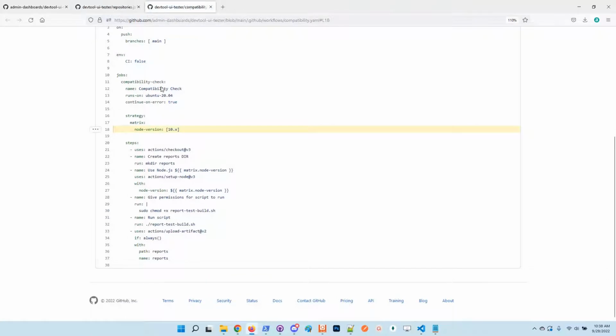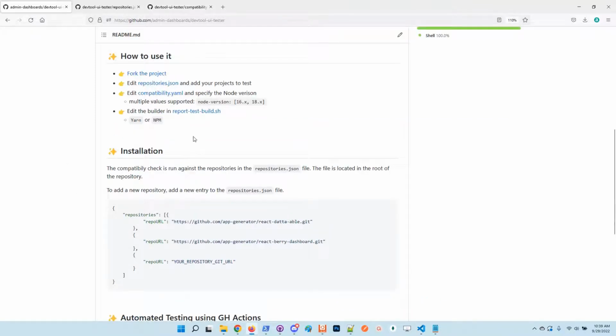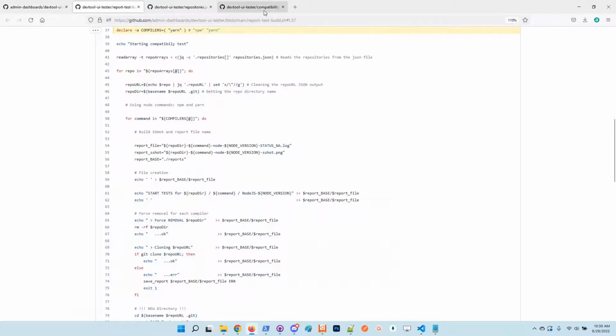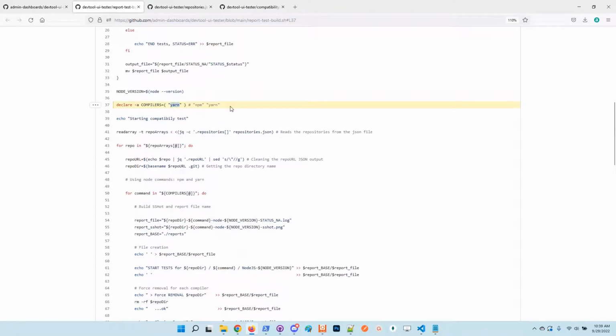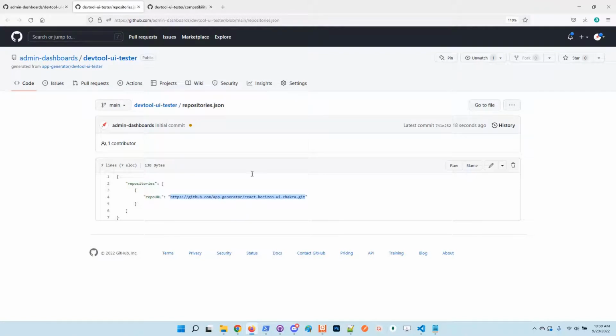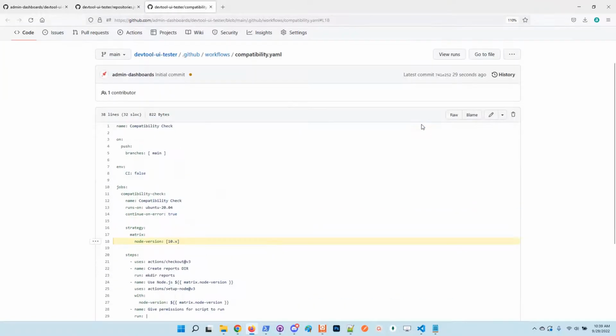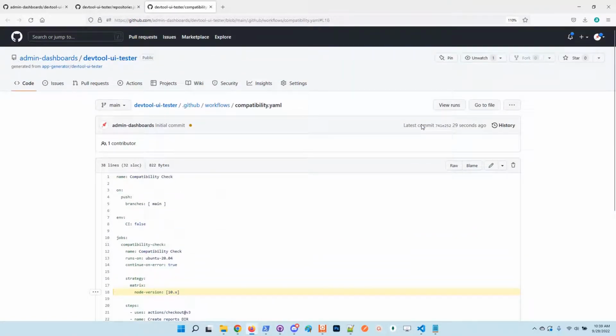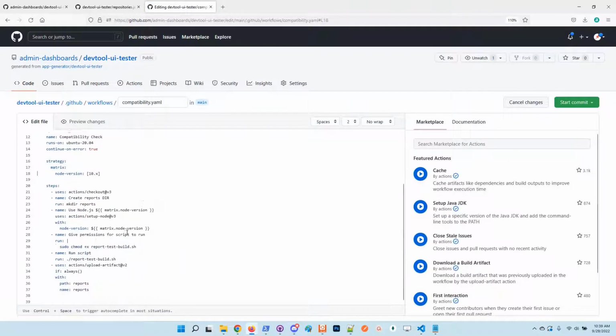Compatibility, as I said before, you can update here the version of the script, and in this script you can update the builder. I will use yarn. Here I will update the version to be 16.